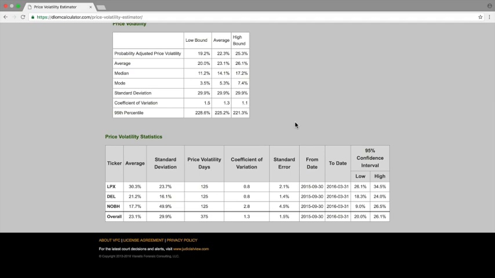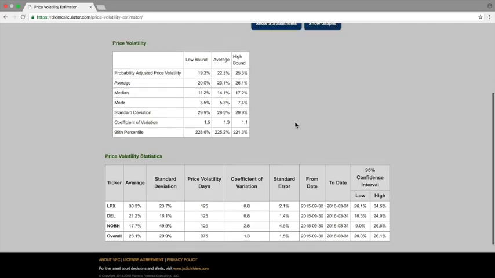Now let's see what happens when the two extreme stocks in the guideline group are removed. Those stocks are GDWP and MODTQ. The overall average of the guideline group is 23.1% with a standard deviation of 29.9% and a 95% confidence interval of 20.0% to 26.1%. The ability to test the sensitivity of conclusions from changes in variables is an important factor in reaching persuasive estimates. The price volatility estimator offers a number of other reporting features.